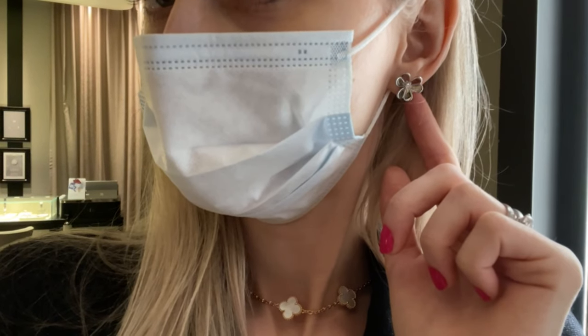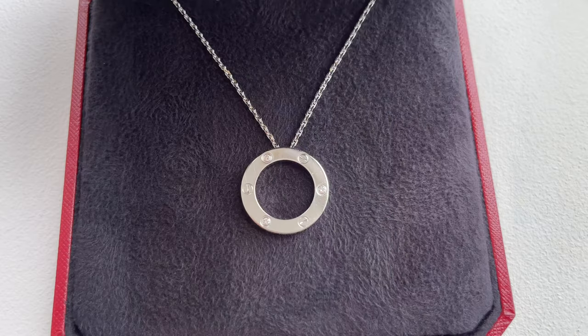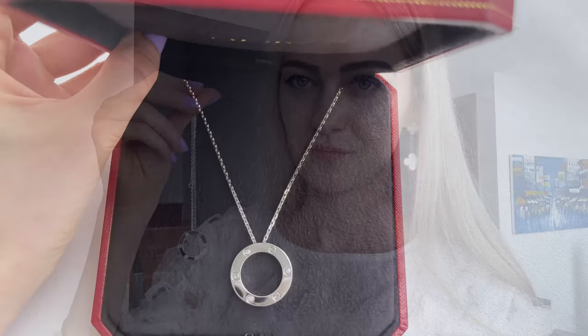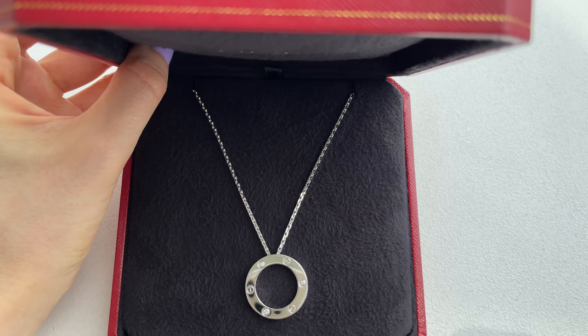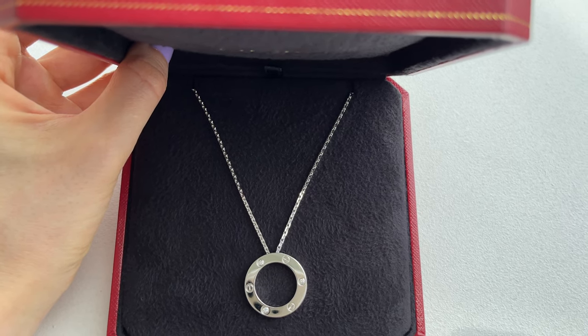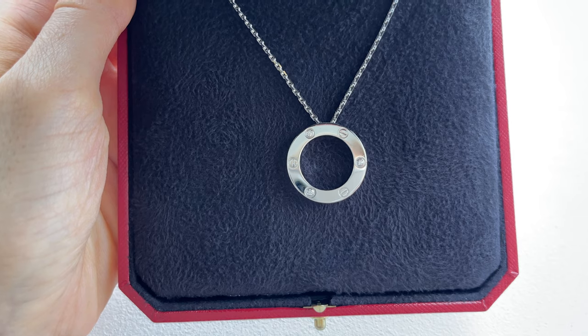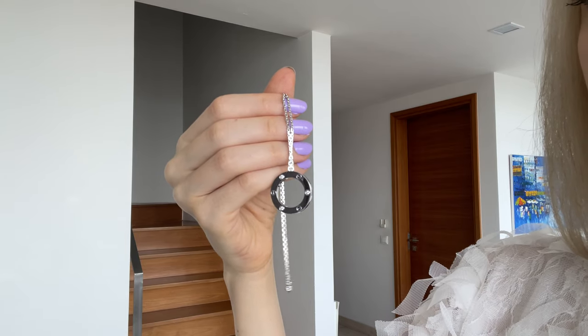Before the pandemic I used to wear it to the office quite often. It's not flashy, it's very elegant, and I usually get a lot of compliments. People ask about the weight — this necklace is not heavy at all. It takes a moment to get used to since it's not tiny, but I don't even feel it after about one minute on my neck. It's very comfortable. All Cartier white gold items with diamonds usually have a rhodium plating, which is why they are so shiny.